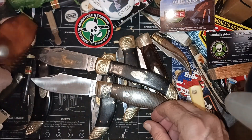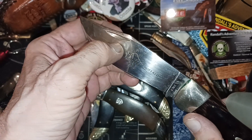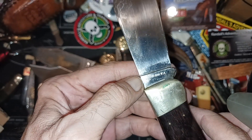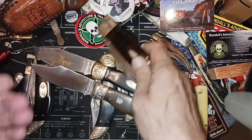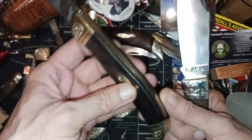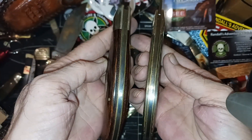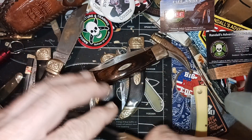Even the Case has some kind of billboard etched in there real well — it identifies who made it. Case also has 'Made in USA, Handmade' on it. I just like the looks of this — nice and clean, smooth, thin for a big knife. There's not much thickness in there. This one is actually a little thicker. Case has at least got some swell to it, but you can see this one doesn't.